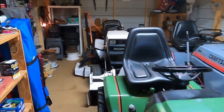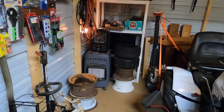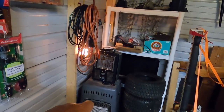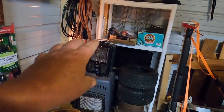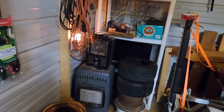Well, I think I timed this just about right. So I need to make room to store the tires, but I also need to bring these heaters in. So this is where I'm going to put the tires. I'm going to go ahead and get the heaters into the shop, and then we'll bring the tires out here.